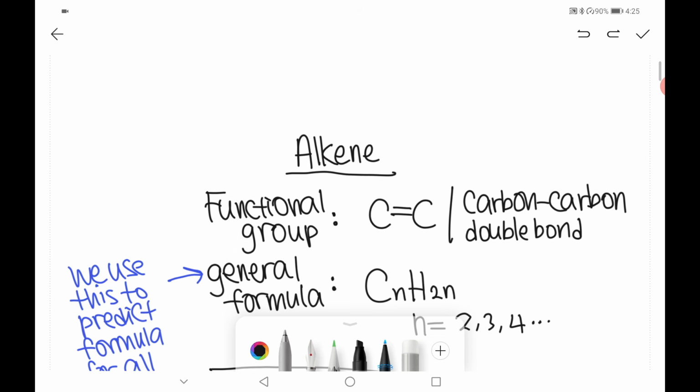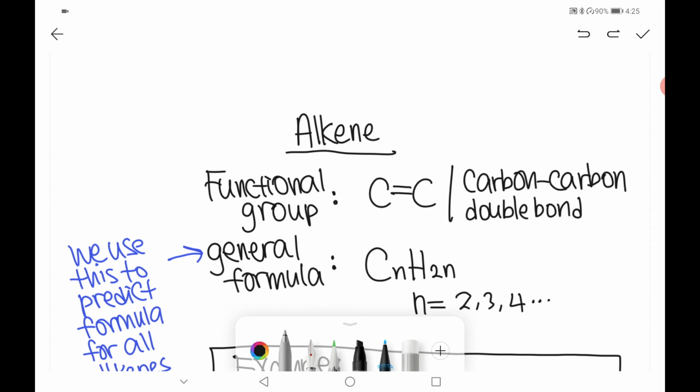As I said, we are learning about alkene in this lesson. So we need to know the functional group of alkene, so how you know the chemical substance is actually an alkene. The functional group, I always love to call it the sex organ. When you look at the sex organ, you know exactly whether that fella is a boy or a girl. So the functional group is the sex organ for carbon compounds. If you look at the functional group, you know already that substance is an alkene, an alcohol, a carboxylic acid, and so on.